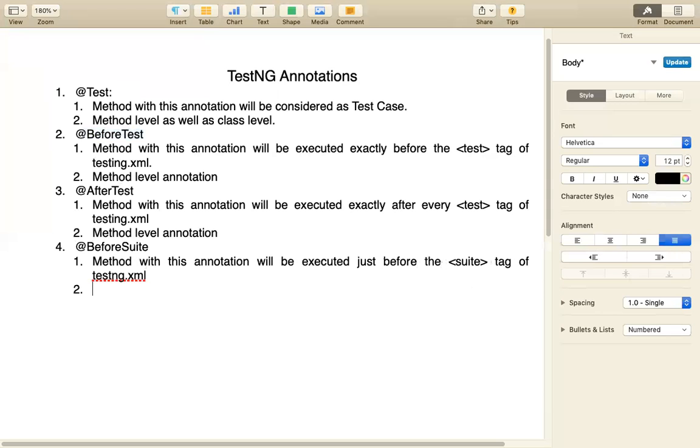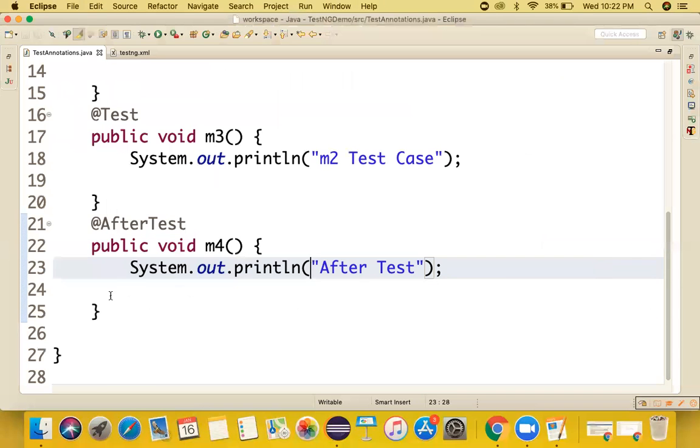And this is again a method level annotation. You cannot write it at the class level. So if I write this annotation for any method, that method is going to be invoked first by TestNG. Why? Because the root tag is suite. Okay, root tag is suite.